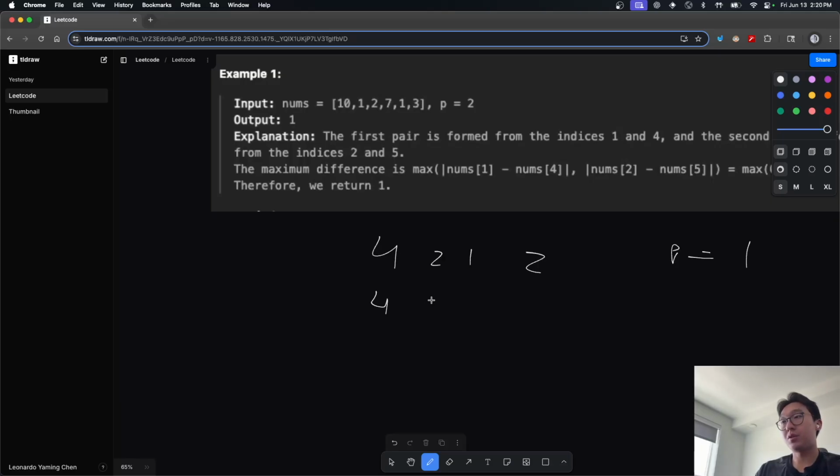The difference between 2 and 4, that's 2. Now 1. No, not sure this is gonna work. Because the idea here is that we want the difference between this 2, this is between 1, and then 3, and this is 1, 0, 4.